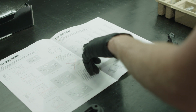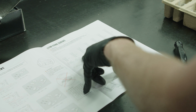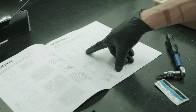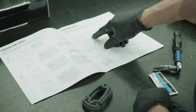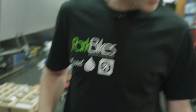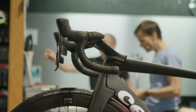So if we're looking here, we need the 20mm bolt for 1 spacer. We need the 25mm bolt for 2 spacers. So we're going to go up 10 mil, which is 2 spacers, which is that amount there. And we're going to need the 25mm bolts. We've already got some bolts in there, just to hold the bike steady while we did the measurements. Now we're going to swap it all out, install these, and then redo all the bolts.